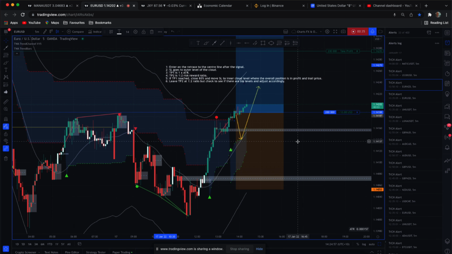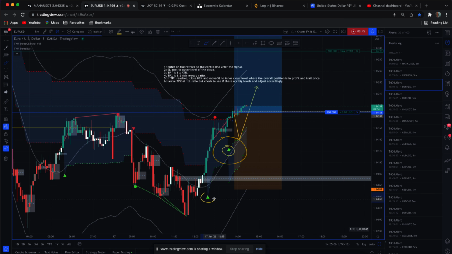Basically what I'm looking for is on the 5-minute chart we had this buy signal here. That was it, and I'm generally looking for the pullback into the mean to trade this. And what I did, I saw this starting to range here, and with all of this momentum behind it I decided to jump in. So we've got a set of rules with this.